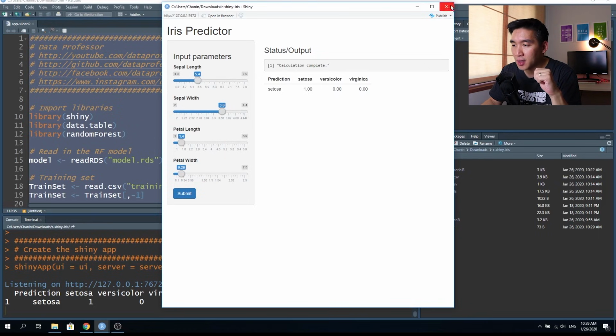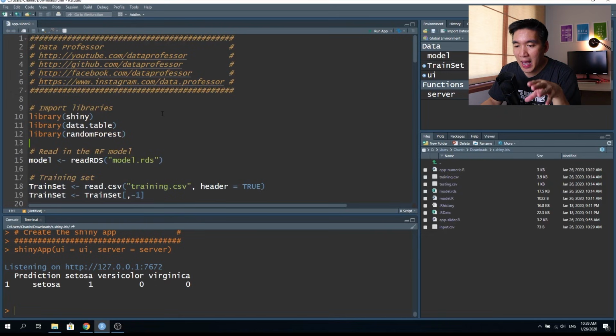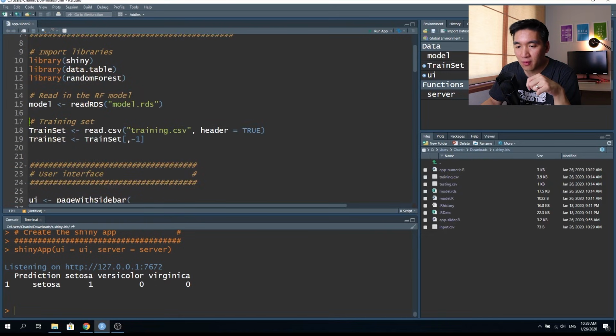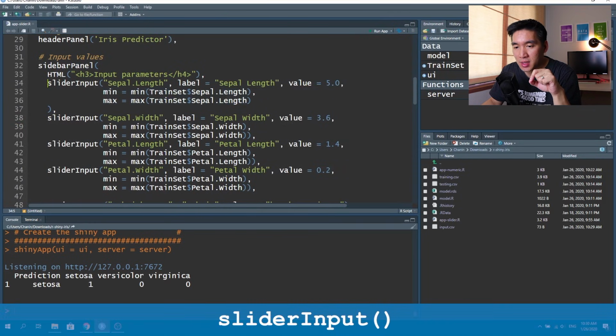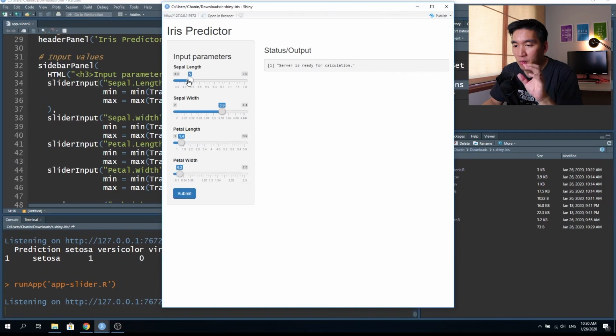Okay, so let's have a look under the hood. So what new code did we add to this file? So we've added lines 17, 18, and 19. And then we've also added 2 new arguments, which are the minimum and the maximum arguments, into each of the inputs. And we also changed the name from numericInput into sliderInput. And that's essentially it. We just changed a couple of lines of code and the web app will look like this. Instead of a numeric text box, we're going to have a slider bar.